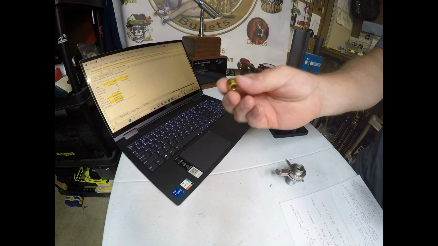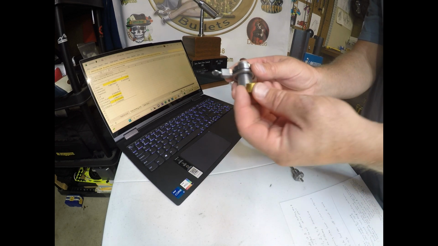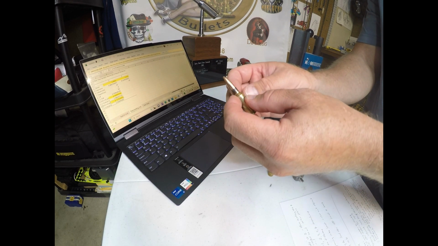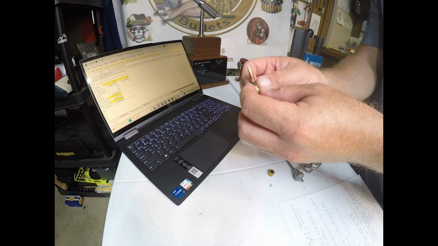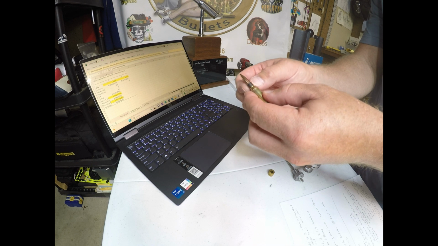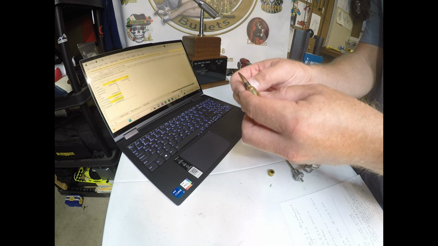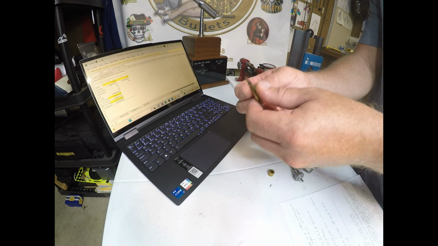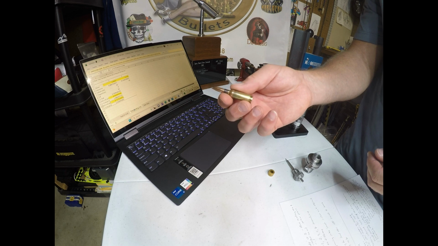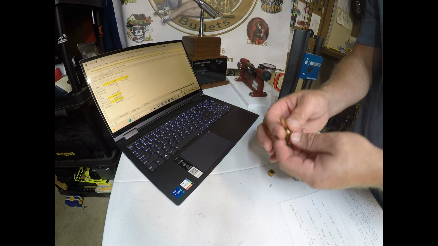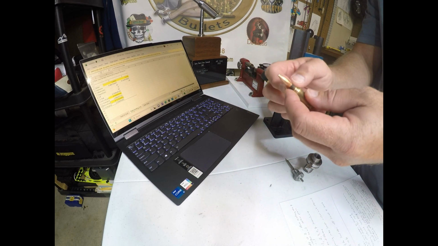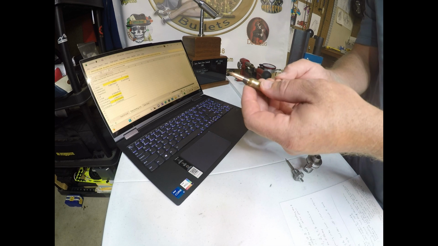So first thing to note is I use bushing dies. I will turn the brass on the neck a little bit. If I don't need to turn a lot, I'll do what's called a clean turn, where I'm not really taking anything off the neck. I'm just setting it at what the neck thickness should be and cleaning any small shavings off. With good brass, like Norma and Lapua, I found it shaves very little off, but I do it anyway so that when it goes into the bushing for sizing, it sizes perfectly and there are no imperfections.